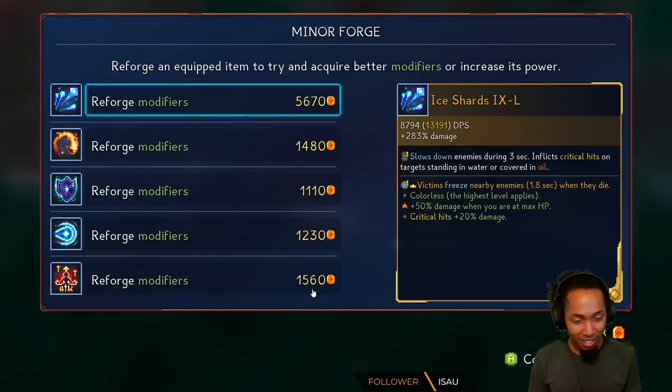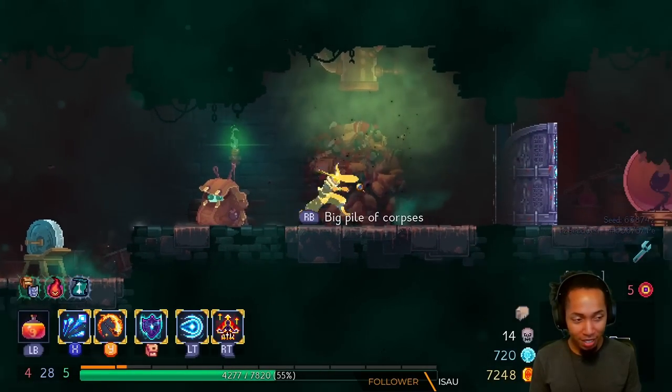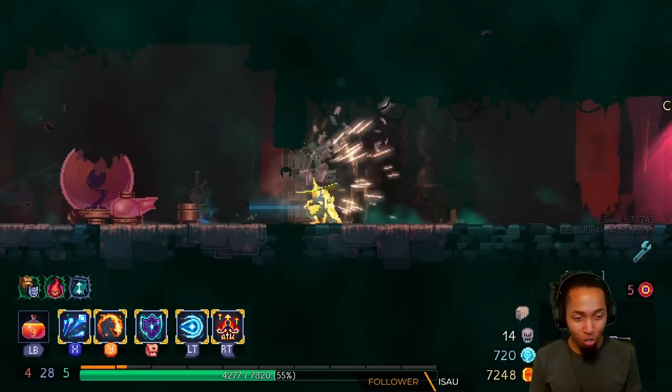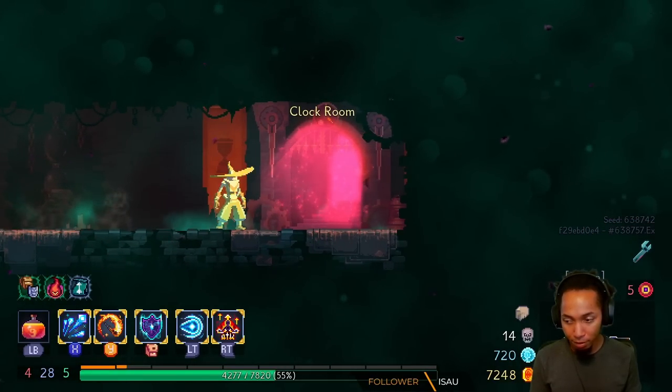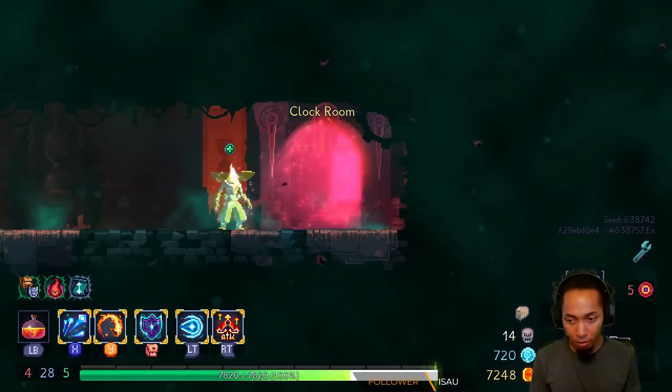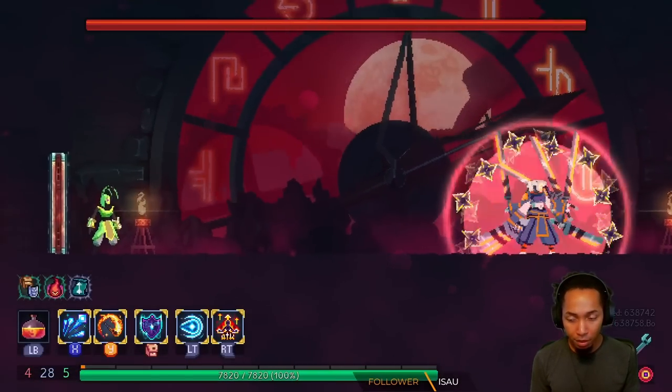Found the star. 50% while you're full. I'm not full, but maybe I'll chug. Yeah, so moral of the story, devs, help. That's the moral of the story. All right. Roll through.